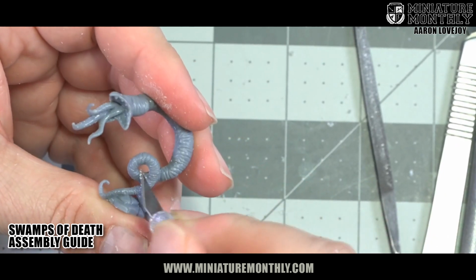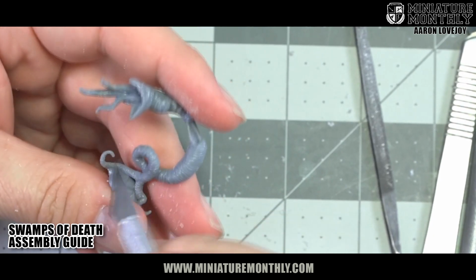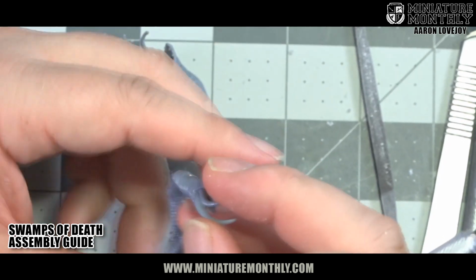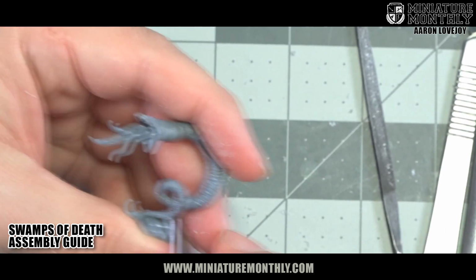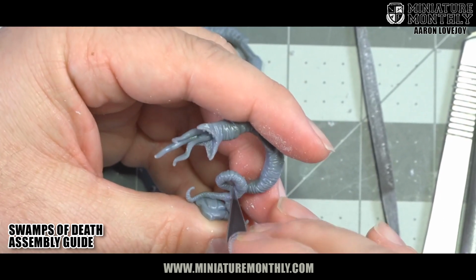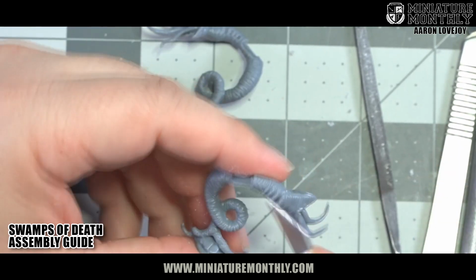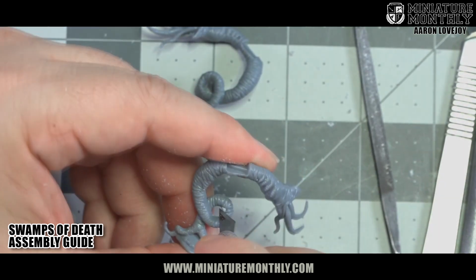I also do little things like this, kind of running my knife around, like that little part on the Hellbat, his little curly Q tail, just kind of running my knife on the inside edge of that. It gets rid of the mold line on the inside edge of that tail. Just be diligent, get all those mold lines off, and you should be good to go.